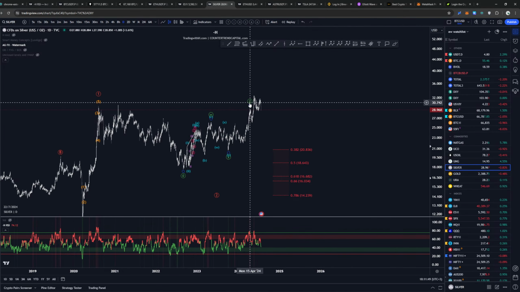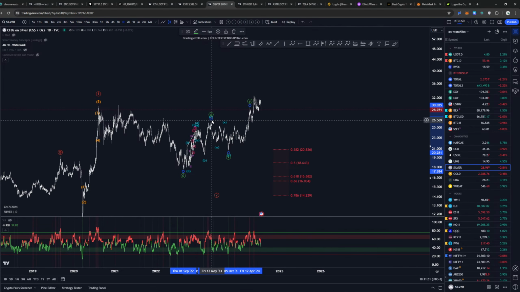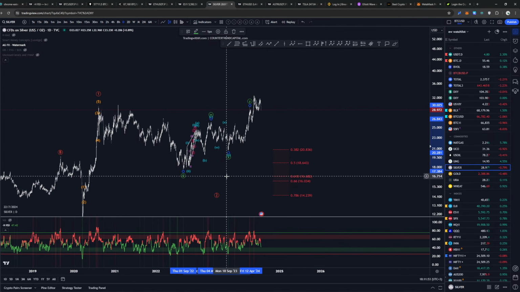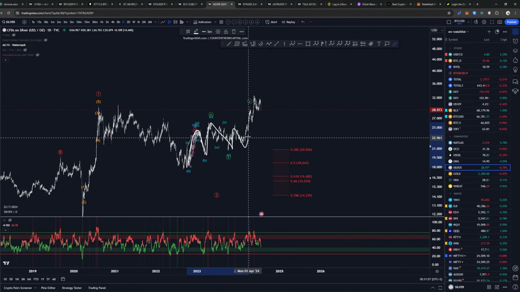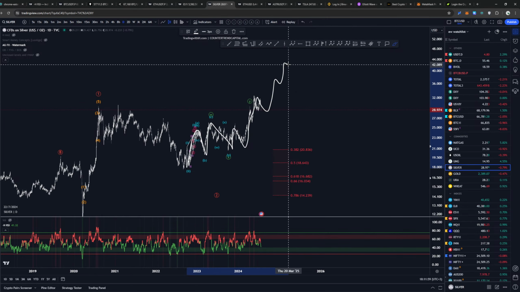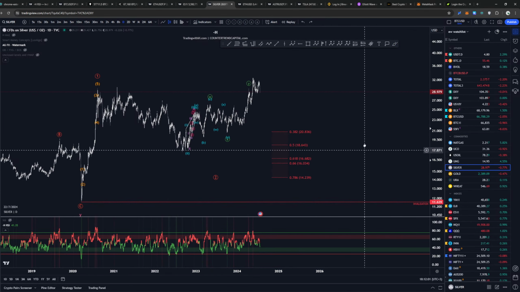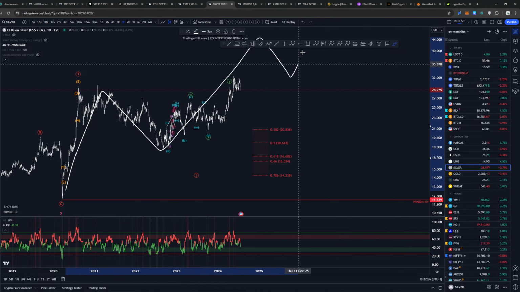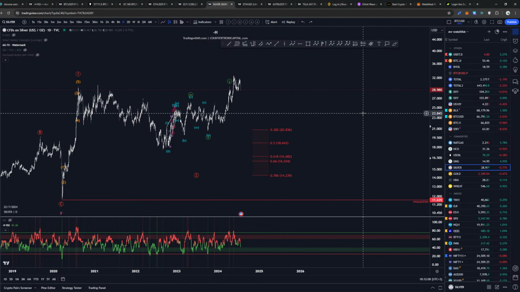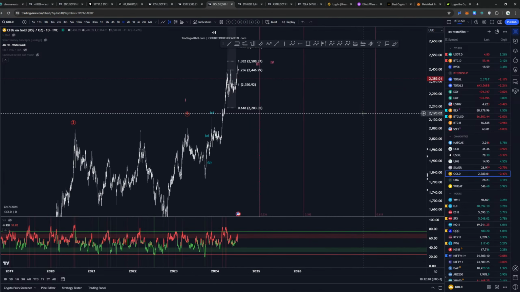The BXY is still possible. A 3-wave up, or just a bullish case where we would have 1, 2, 1, 2, 1, 2, and then moon, and then we just come down a bit more, and then we could be creating a 1, 2, 1, 2. And yeah, that would be super bullish.